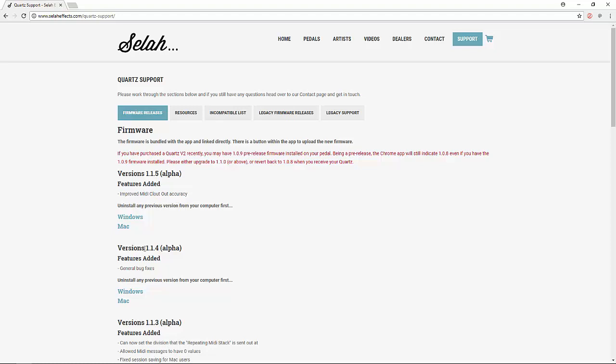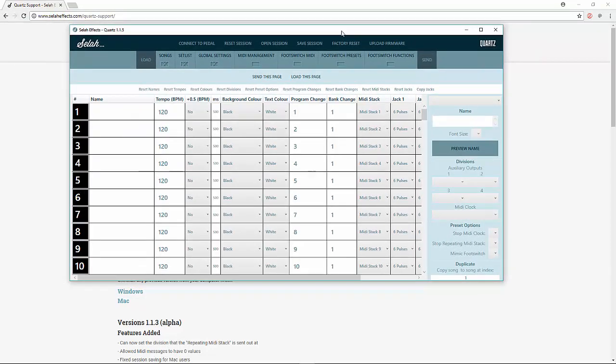I've already got it, so here's what it looks like. I'll just open it up. There we go. Now, the Mac app will look quite different to this. You can edit all the same data in both, but the way that you edit them is slightly different, so we'll most likely do some Mac app videos as well.